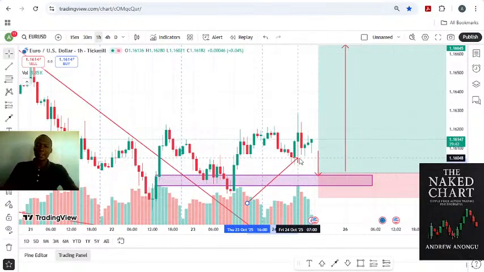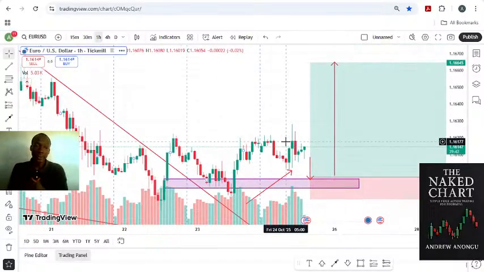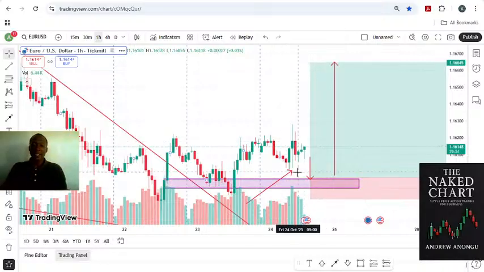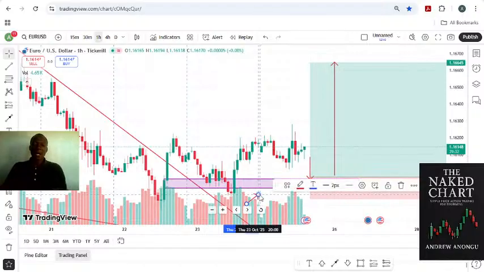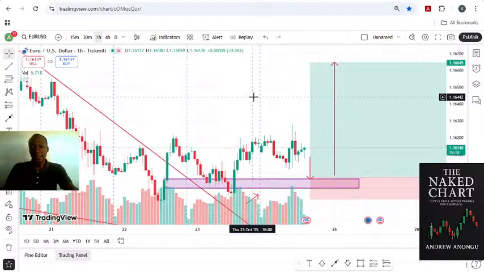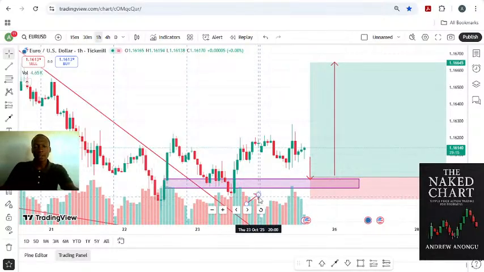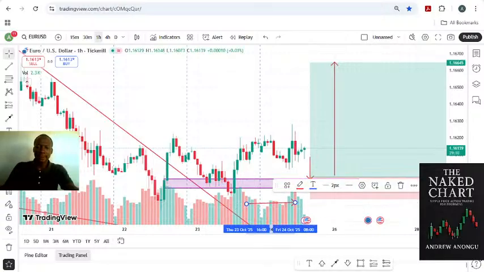Don't get impulsive when taking your trades. If you want to be profitable in the long run, you need to plan your trades and wait for your trades to play out. If your trade plays out, that's great. If it doesn't, you look for another opportunity. That's how you become profitable in the market. And you don't need to take 5 to 10 trades in a day. All you need is at least 2 to 3 good trades a week, and you will still be profitable in the market. It's not about the quantity of trades you take, but their quality. So you only need a few planned trades to be profitable in the market.